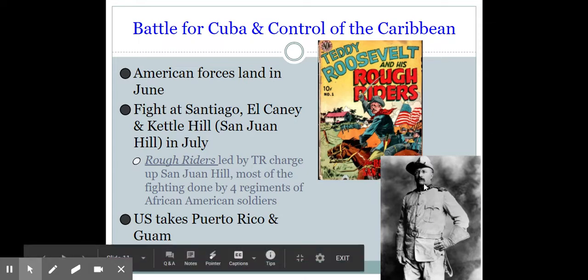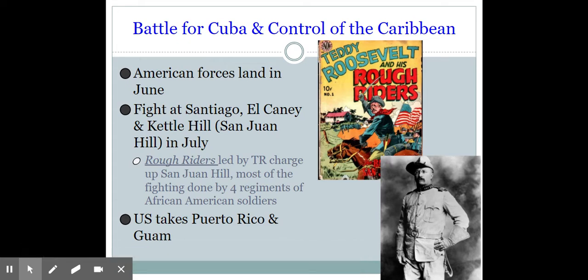And that gentleman, if he looks familiar yet younger than the version that you've seen a couple of days ago, that is Theodore Roosevelt, who, although he was the Assistant Secretary of the Navy, he quits his job so he can join up in the frenzy and go fight for the freedom of people in Cuba, and actually creates his own group of soldiers known as the Rough Riders. Their leadership, their officers were all friends of his from his Harvard days and his days out in the Badlands of the Dakotas. But it was a relatively ragtag and untrained army.